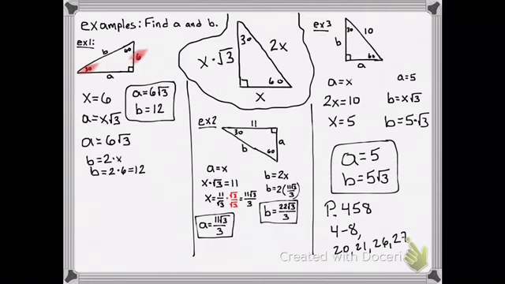The first bunch are just the Pythagorean theorem and asking, is it a right triangle? If they give you all 3 sides, you just need to verify that the Pythagorean theorem works. Remember, the biggest side is C. If they give you 2 sides, then you're finding the third side, knowing that it's a right triangle. And then there's a couple of problems that are going to ask you to figure out different measurements based on either 45, 45, 90 or 30, 60, 90 triangle. So work on these and get those 45, 45, 90, 30, 60, 90 examples down, and then we'll move on to how we're going to use these.